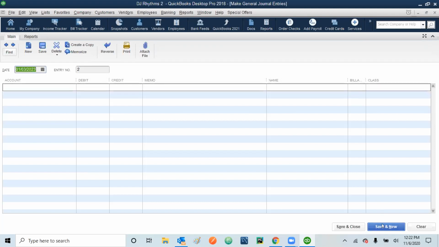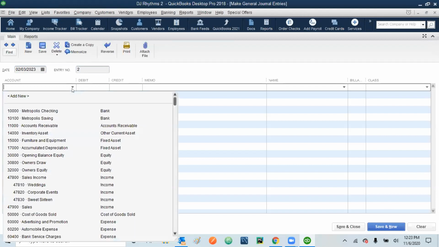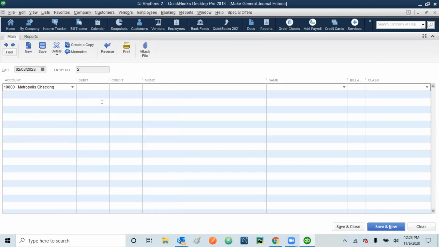Now what we are doing is we receive money from Wilson Rosa. We receive cash or whatever the mode of payment the customer has given us. So now we are updating that money into our account. How can we do that? The date is 02/03/23, right? And then here we receive into Metropolis checking. Again, the money comes into my asset account, which is my bank account. My bank account will increase, because whenever an asset increases, the debit side increases. So my bank account is used as the debit account. You can just simply say my Metropolis checking account increased. For how much? It's for 20,000.